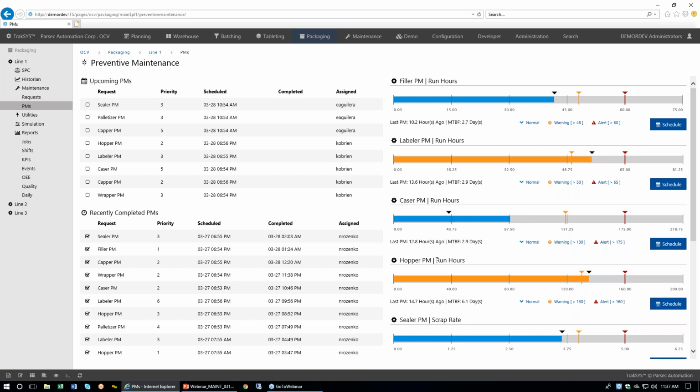usage on that equipment. So whatever the key metric is, run hours is a very typical one. You can see we're tracking, and we set different thresholds for the different pieces of equipment. So when a piece of equipment reaches a threshold here, it enters into a warning state that might send a message out saying, hey, a PM is going to be due soon. When it crosses another threshold, it can automatically generate a PM either in TrakSYS or out in an external CMMS system. And that PM can be based on more relevant real-time information than just a guess on a fixed interval. So again, this screen shows that interconnectivity with what's really happening on the line, making those maintenance activities, and the scheduling of those activities, much more accurate and timely.